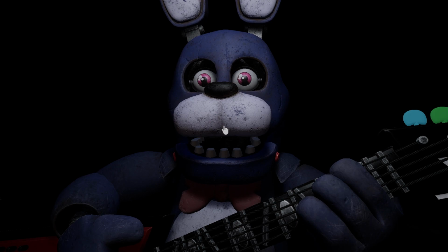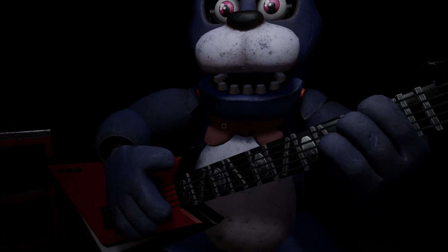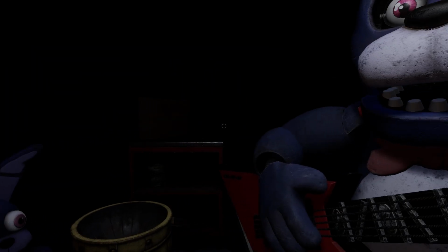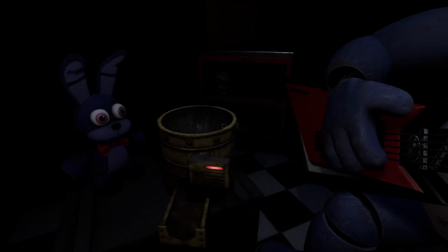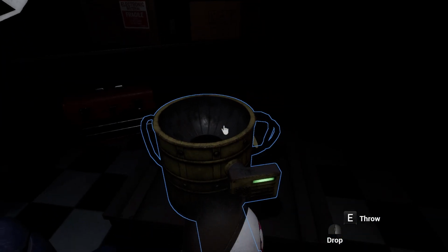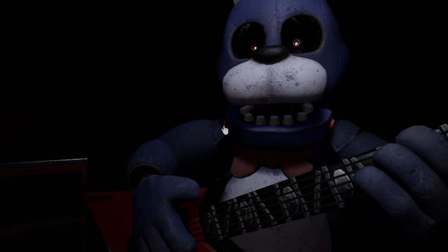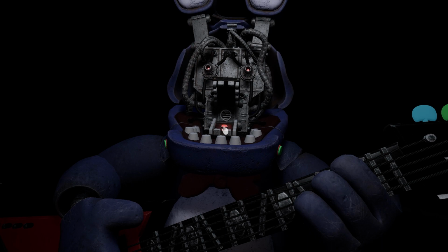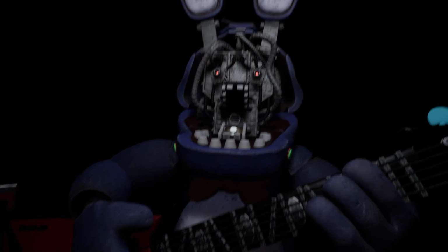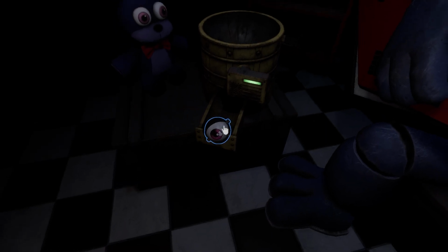Welcome back to Parts and Service. Oh no, it looks like Bonnie's guitar is out of tune and must be recalibrated. First, we must access his harmonization module located inside his secondary throat pipe. To access the throat pipe, both eyes must first be removed. You must be as precise as possible when removing the eyes from their respective sockets. Great job. Deposit the left eye. Well done. Now, firmly grip. Deposit the right eye in the cleaning receptacle on your right. Good job. To open Bonnie's faceplate, carefully press the two buttons located on either side of Bonnie's jaw. Well done. You now have access to Bonnie. Something is not right. One of those notes is out of tune. Press the blinking button again to verify your work. Great job. Bonnie is in tune and ready for his solo. Let's close him up. Simply replace both eyes in the same order that you removed them, then close up the faceplate, and we'll call it a day.